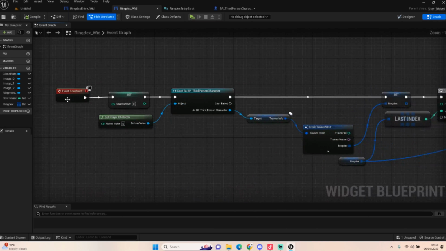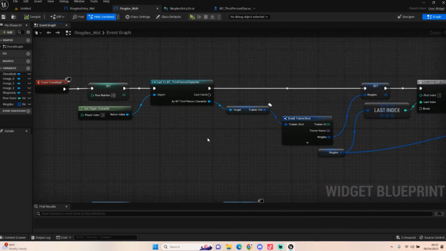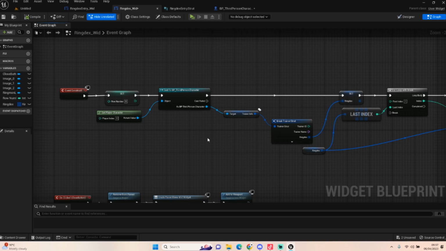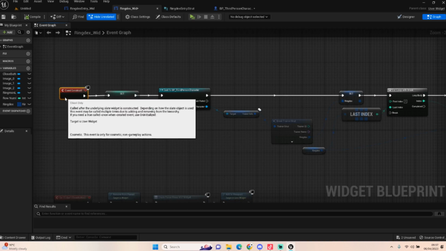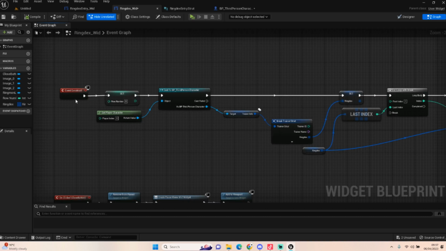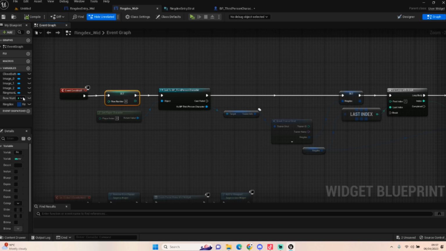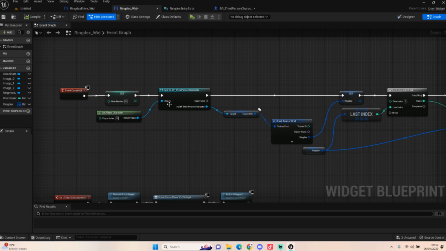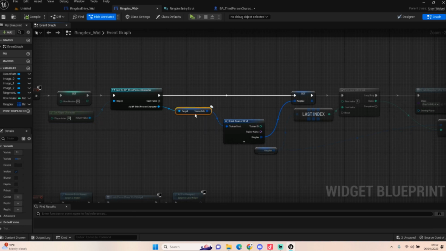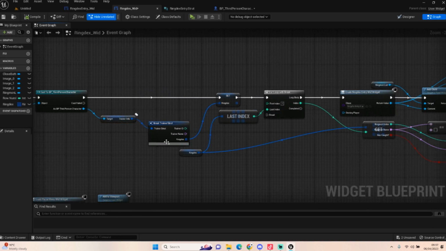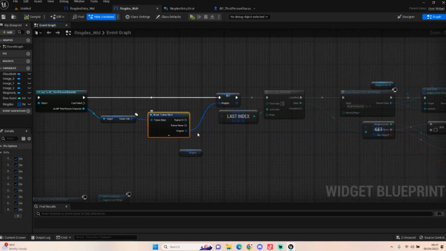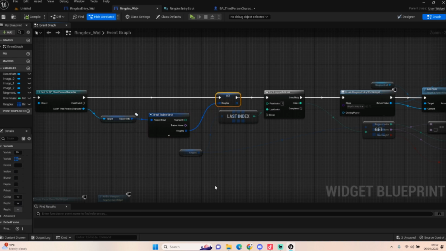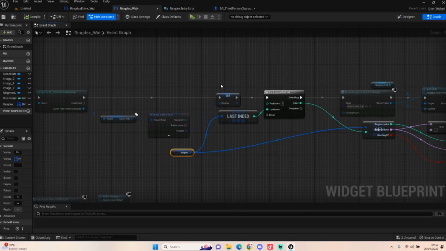So the next thing we want to do is we want to basically build out our list of creatures that we've seen or caught. So the first thing we're going to do is on event construct, we've created a new variable. It's an integer called row number. We'll set that to 0. We cast the third person character using the get player character, and we pull out and get our trainer information. From that trainer information, we're going to get that ringdex, and we're going to set the ringdex here so that we can call it when we need it down the line. So we get our ringdex, which is this new set variable, which is here. So again, promote this to a variable.